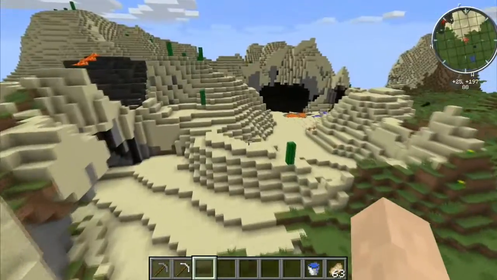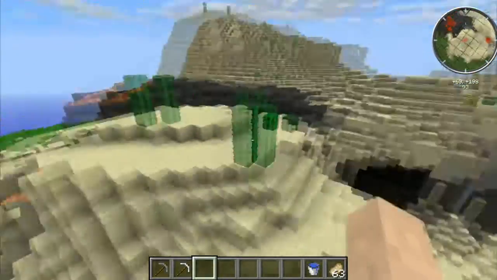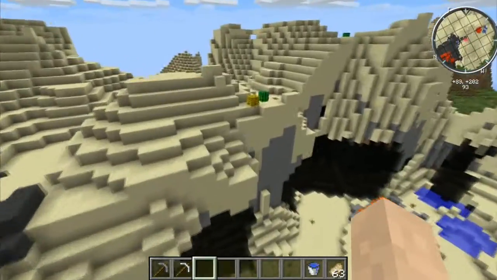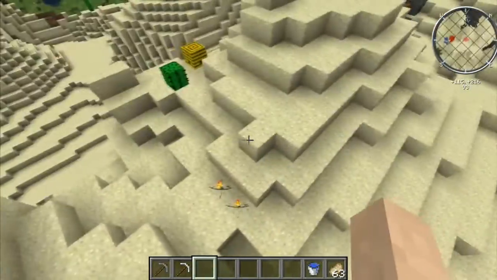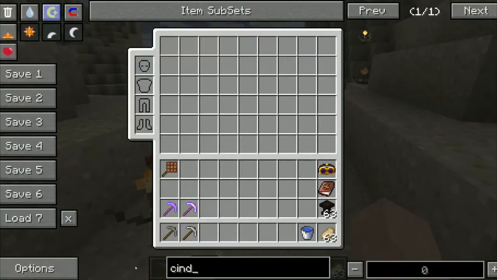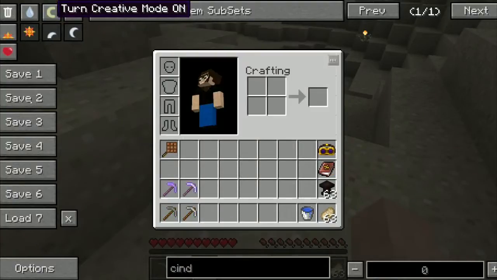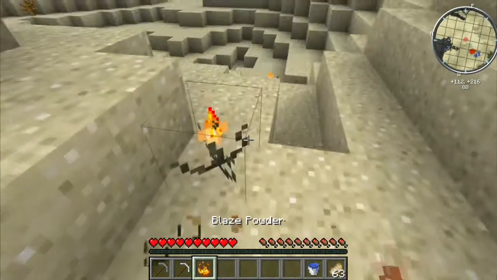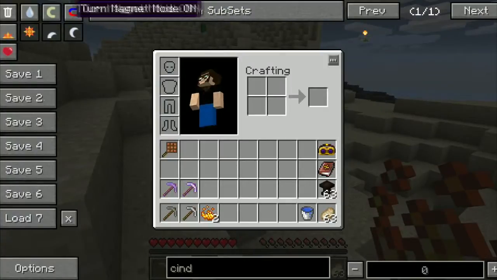Also in the desert, this cool, neat volcano, whatever. There are some cinder, I forget what these are called. What are they called? Cinder something. Cinder pearls. Oh, now I know why they're not dropping, because I'm in creative. There we go. As you can see, you can get blaze powder from these.